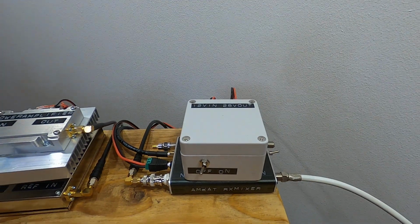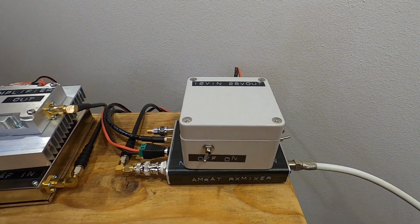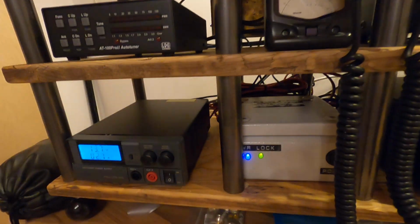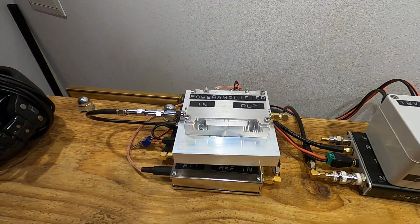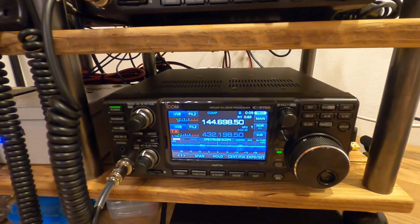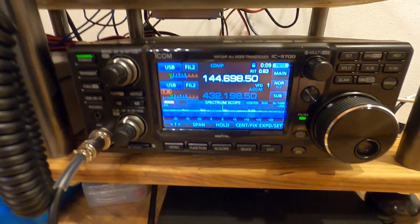Here I have a DC voltage regulator to get from the 12 volts I'm using in the shack to the 28 volts the power amplifier wants. And that's basically the whole setup I have here.